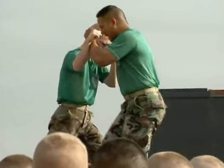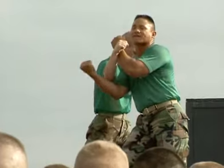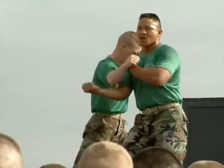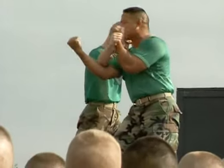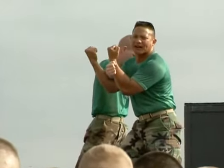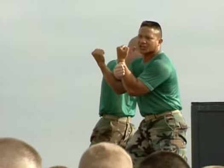You're going to step in with that left foot directly underneath that elbow. You're going to bring that meaty portion of the forearm on the point of his elbow. You're going to use my push-pull method. Good to go? Yes, sir. You're going to push with this hand and pull with this hand, attempting to break that arm. We're going to cause some pain. Good to go? Yes, sir.